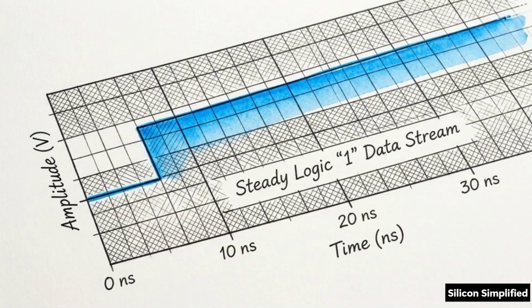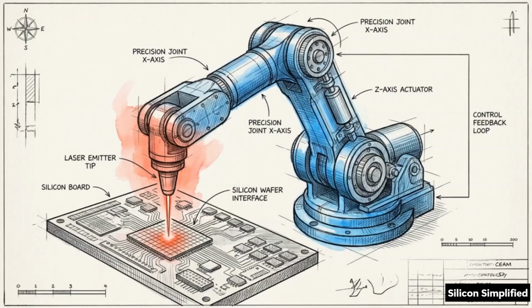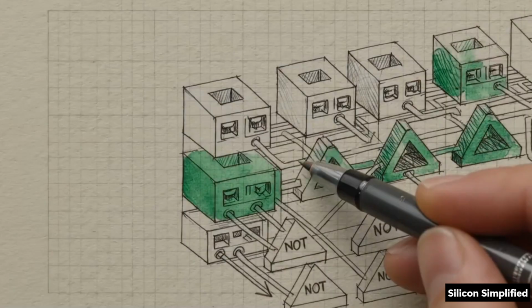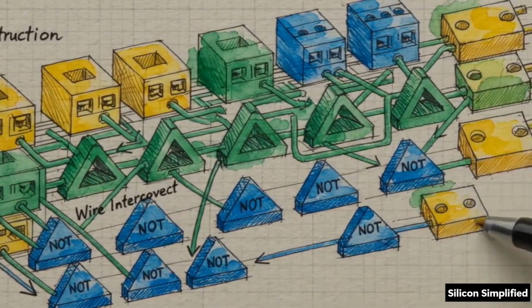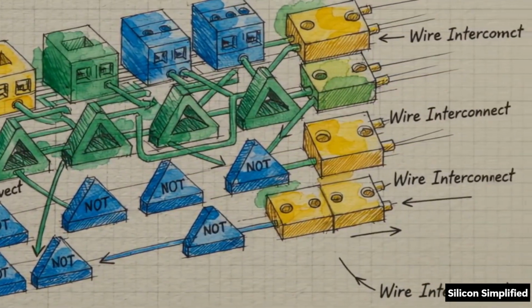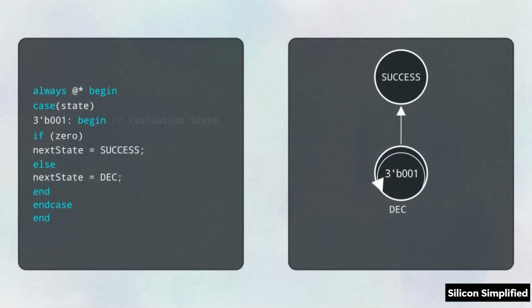Defining a variable as reg does not automatically guarantee it will synthesize into a physical hardware register. In Verilog, reg is simply a software data type used for storing values during simulation, much like an integer in C. Because the synthesis tool makes the final decisions on logic gates, behavioral modeling requires you to precisely format your code structure so the compiler correctly infers the exact hardware you intend to build. The most critical design rule for writing an FSM is strictly separating your next state logic from your actual state memory. This split-screen schematic shows how that next state logic is structured.